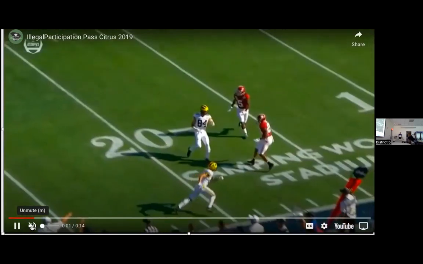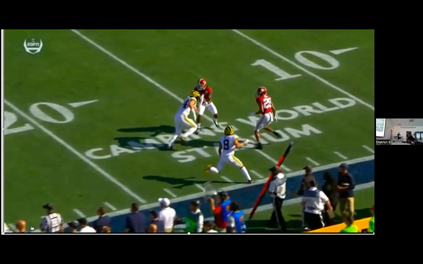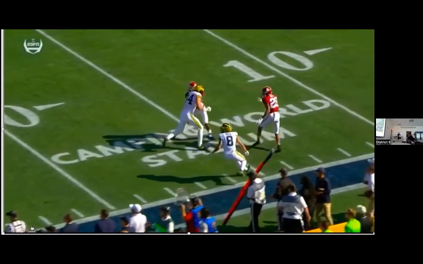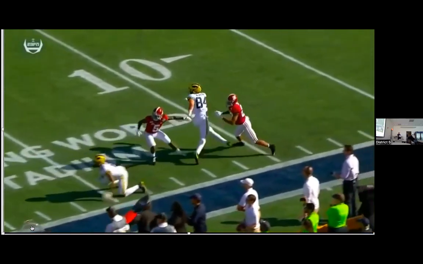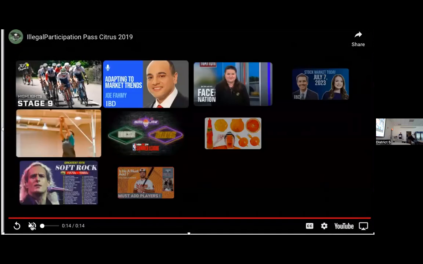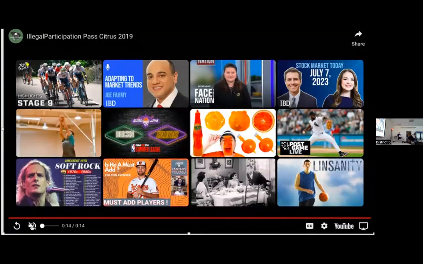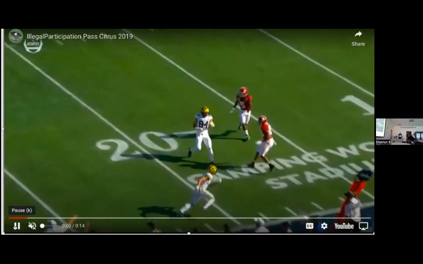Alright, so this one, he's running near the sideline. So is he forced out? No. So when does the foul actually occur here? What's the spot for the foul? When he comes back in, right? Yeah. So it's not when he steps out of bounds, because if he steps out of bounds and stops, is he guilty of anything? No. It's only when he comes back in to participate that he is guilty.